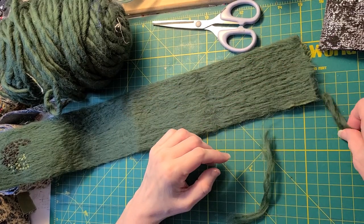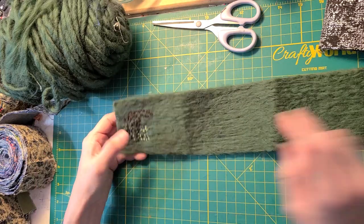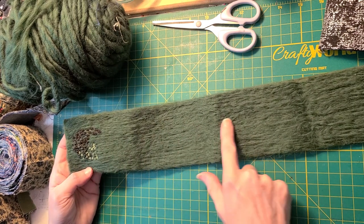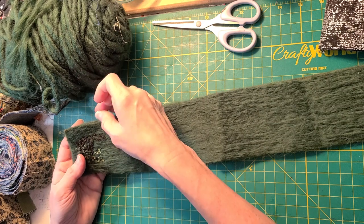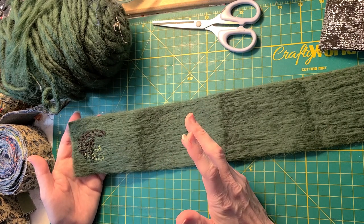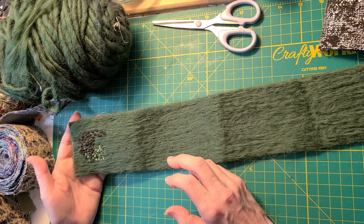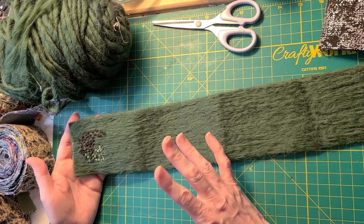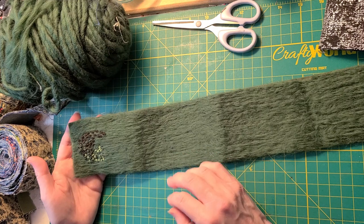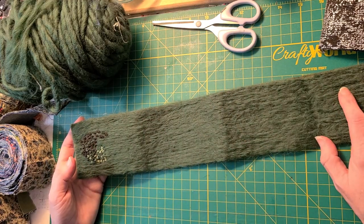I was like, am I ever going to get this felted? But I finally did and it turned out great. I did add a little french knots in here — what I'm going to do is bring the french knots all the way across, then fill it in with turkey work. I'll also be picking out flowers, little pine cones, shells, little tiny rocks and naturey garden stuff from craft stores to decorate this snippet roll.